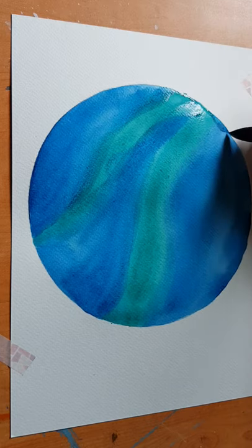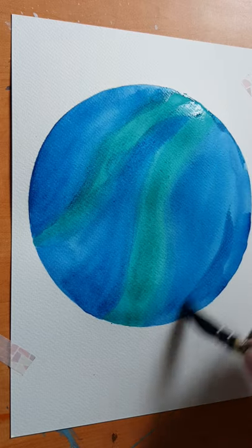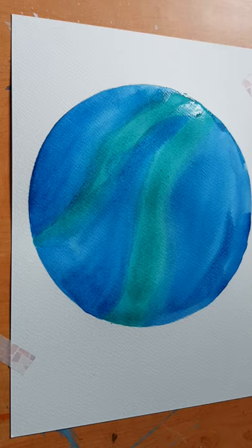Try and blend the color, try and blend the paint as much as possible, because that is the key and that is going to make your painting look realistic.